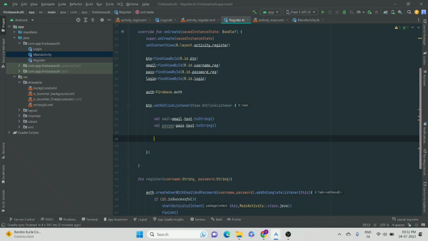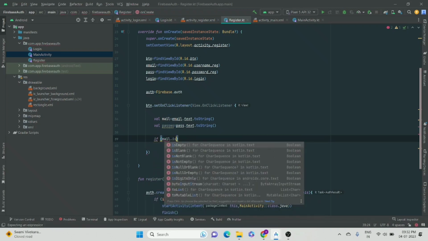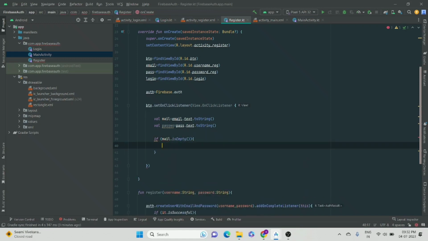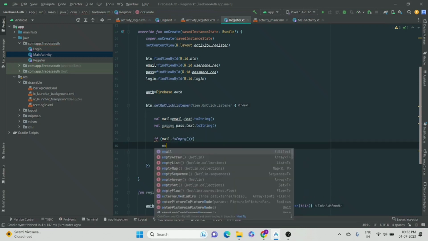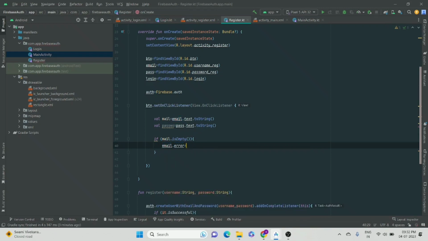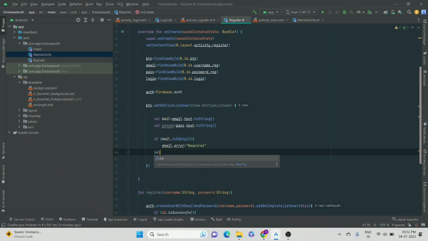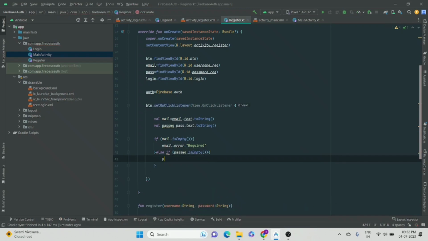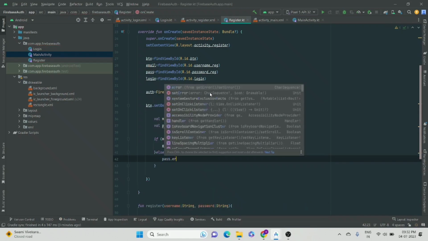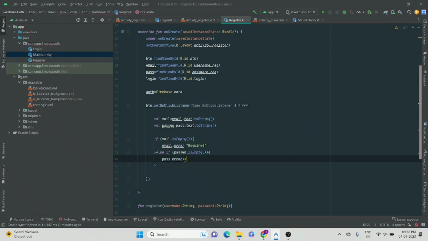So now here, if mail.isEmpty, so set the error: email.error is equal to "required", and else if password.isEmpty, so set the error: password.error is equal to "required".